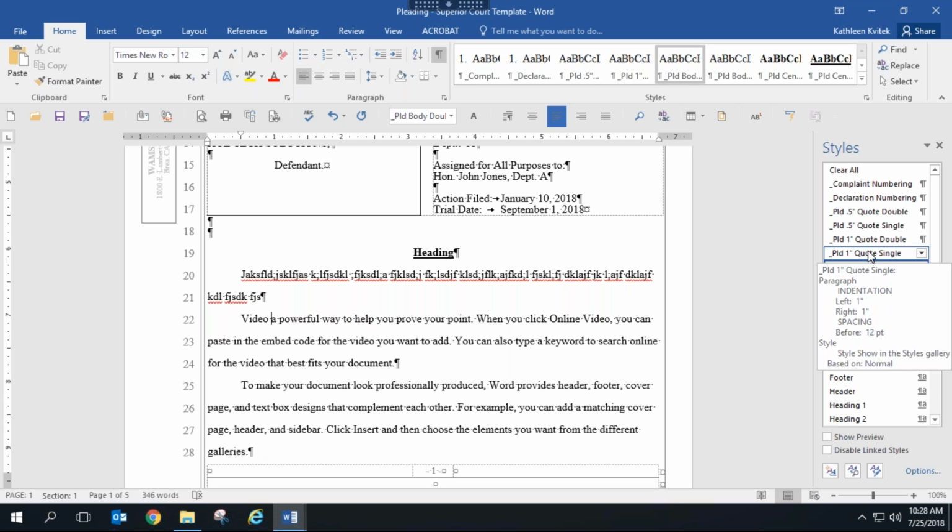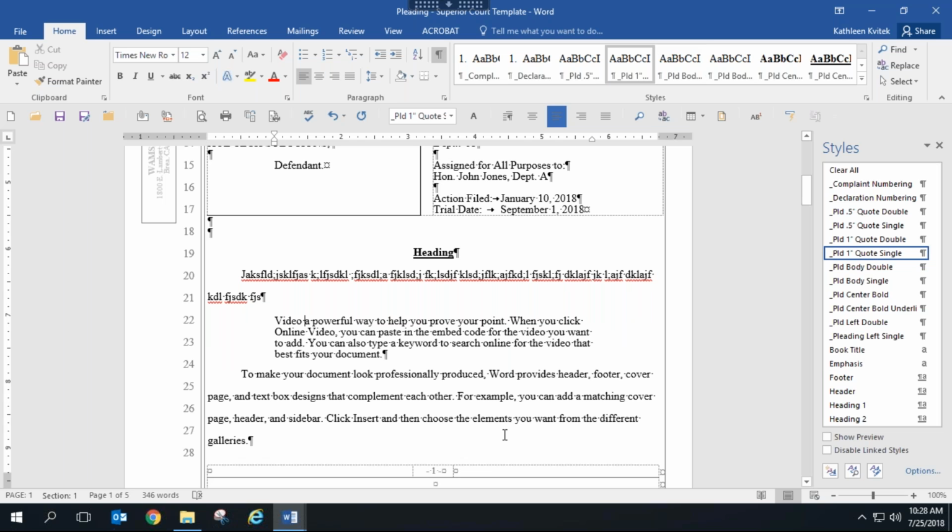So I will use this style, pleading 1-inch quote single, and you notice that immediately my text becomes single-spaced and indented on each side. That is one of those time-consuming things to do. There is no keyboard shortcut to create this kind of format in Microsoft Word. This is another example of something that's necessary in a lot of documents, not just a pleading, where you might need a single-spaced paragraph that is indented on both the left and the right.